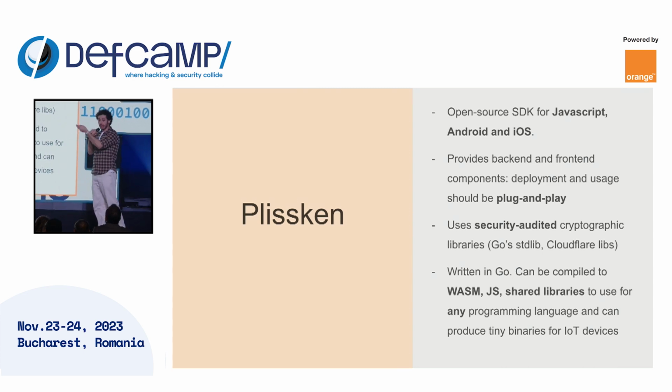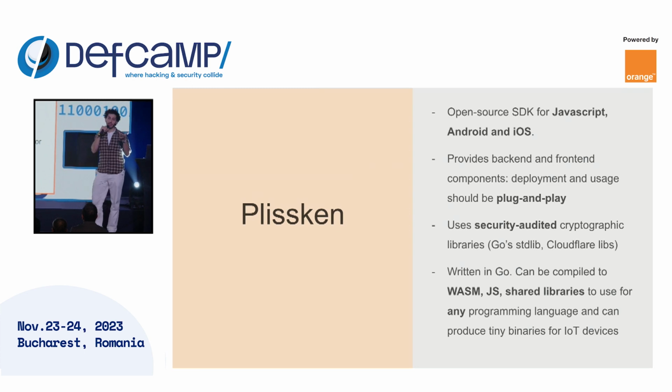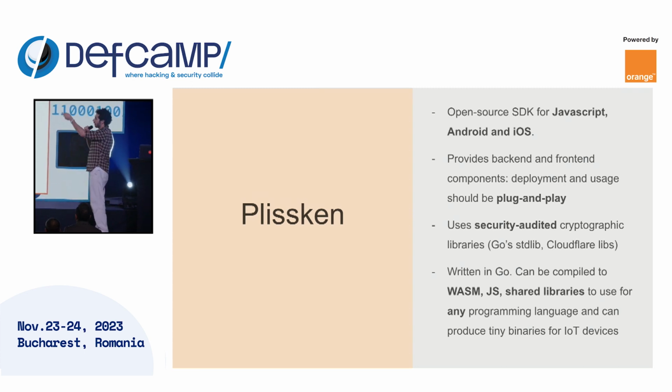I say standard because Cloudflare is an innovator, in my opinion, of cryptographic library implementations and application. The library that I used for all the mathematical calculations is called Cloudflare Circl, with no E at the end. It is a modern cryptography library written in Go, maintained, and very powerful, and I based Pliskin on it. As I said, it's to be used for the front end, the back end, and for mobile applications.